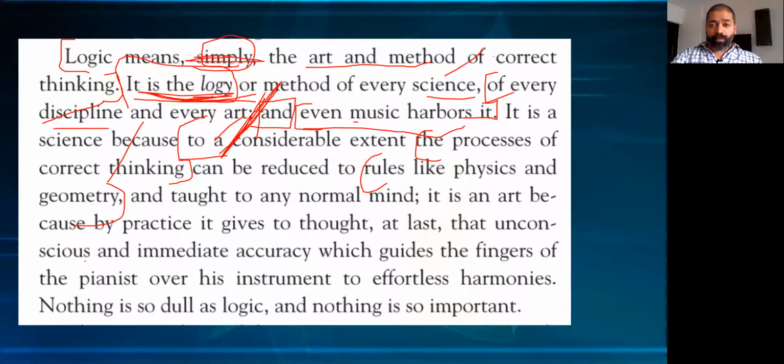Anyways, so the process of correct thinking. Now if you notice, to a considerable extent is just filler again, useless information. You realize this the moment you come here. Okay, and this is what good readers do. By the time they say to a considerable extent, the process of correct thinking, I'm like, okay, this is the subject, so that was useless information. I don't need to worry about it. So letting it go, clearing your cache again, right? So it's a science. Why is it a science? Because the process of correct thinking can be reduced to rules. Okay, so thinking has rules. Logic is the method of correct thinking. So logic, thinking, rules apply in all science, music, art. Okay, such complicated ideas have boiled down to 5 or 6 words.